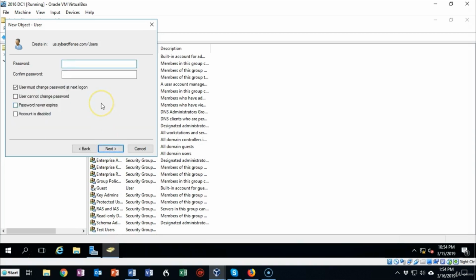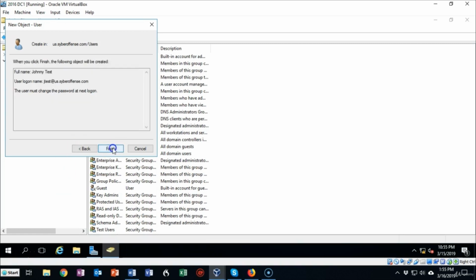And on this next window, I have to give the user a password. Now, because my domain by default has a complex password policy, I have to make sure that I type in a password that is going to meet that complexity requirement. Normally, as the domain administrator, I have a password that I give everyone. The first time I create their account, I give them that password, and I require that they change that password at their next logon. Go ahead and say Next.